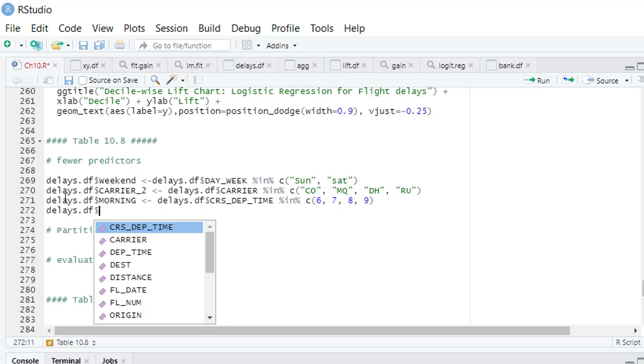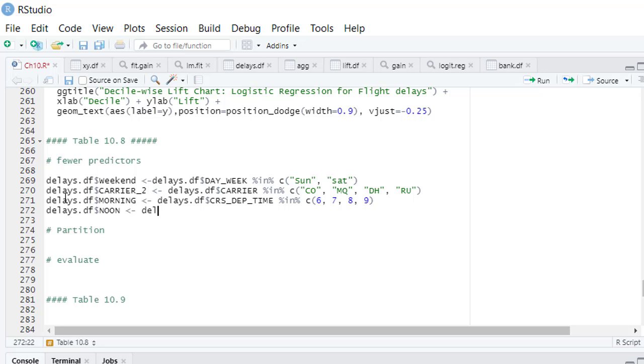And then delays.df noon is delays.df CRS departure time in c(10, 11, 12, 13). So it's 2 hours this way, that way. 10 to 11, 11 to 12, 12 to 1.